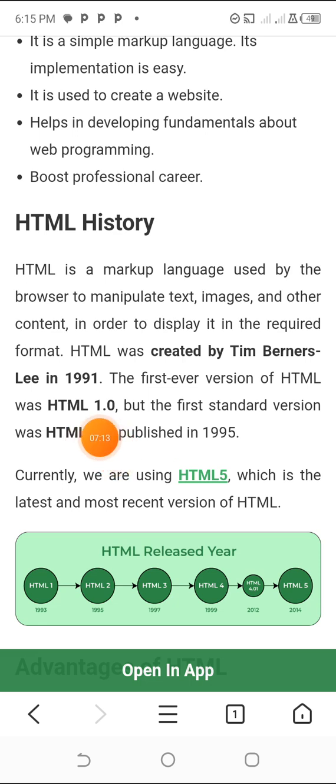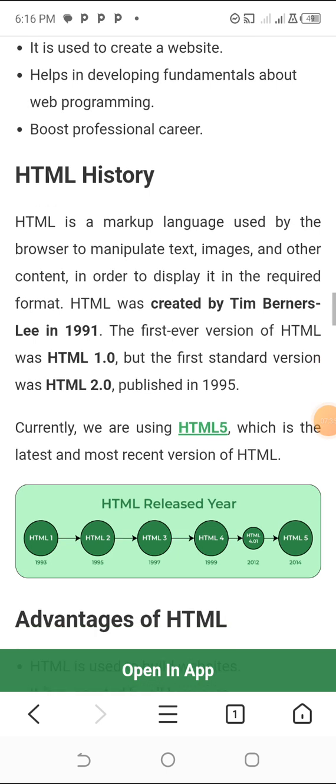It was in 1993, but the first standard version was HTML2, published in 1995. HTML1 is just the first version that was launched, but it's not the standard one. Currently, we are using HTML5, which is the latest version of HTML.